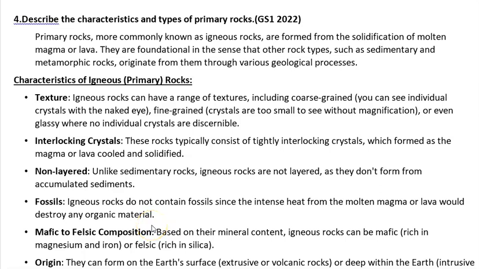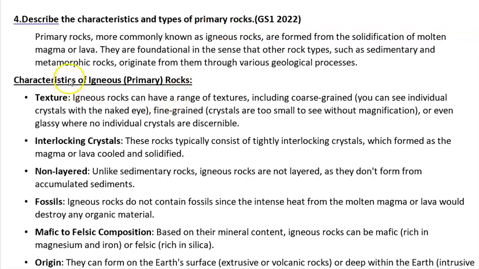Hello, let us continue our discussion of UPSC Mains GS Paper 1 2022. Describe the characteristics and types of primary rocks. There are three parts for this question. First of all, you say what is a primary rock and why it is called primary rock and how it is formed. That is part of the introduction. Then what are the characteristics? Then what are the types of primary rocks?